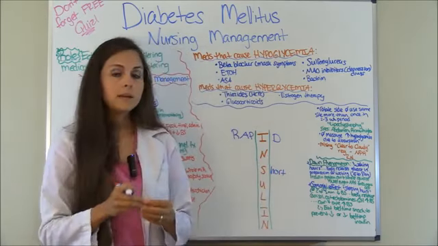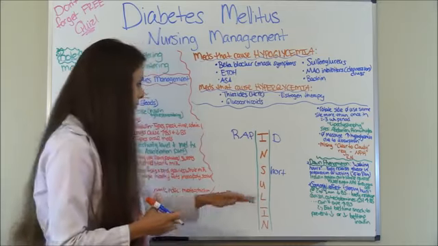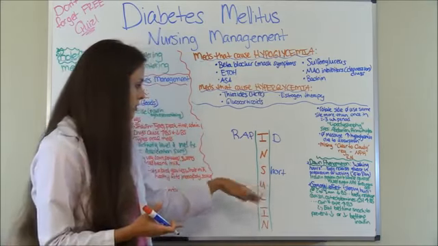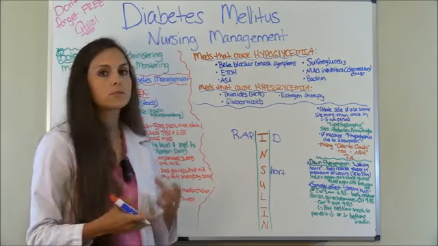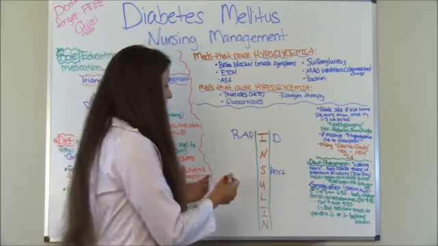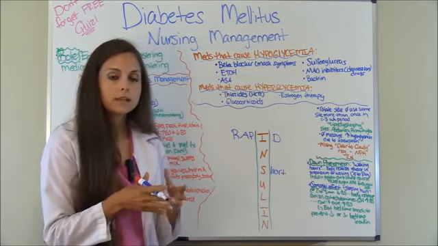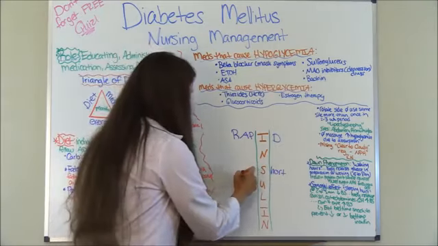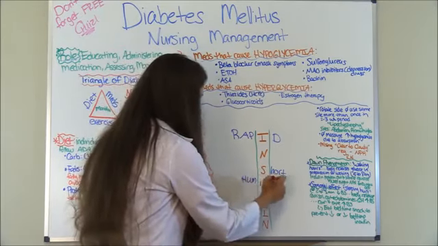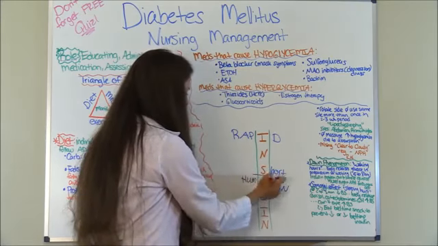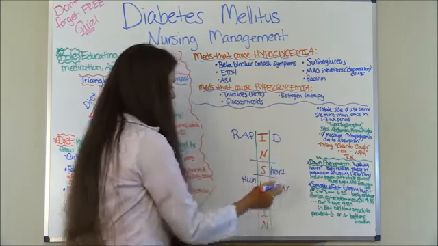We have intermediate, inject I, and we're going to use the U. Intermediate means middle, so the U in the word insulin is in the middle, so that's going to represent our intermediate drugs. One type of intermediate insulin acting drug is Humulin N. So we're going to put Humulin N, and I'm just going to put a line to help separate that.